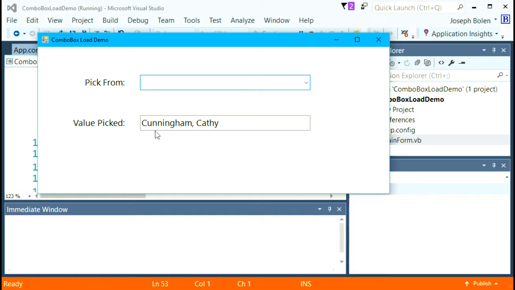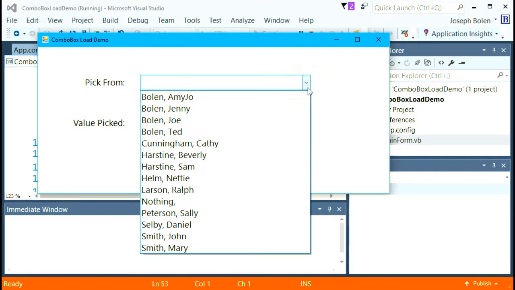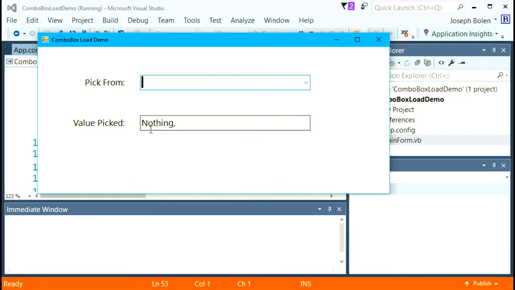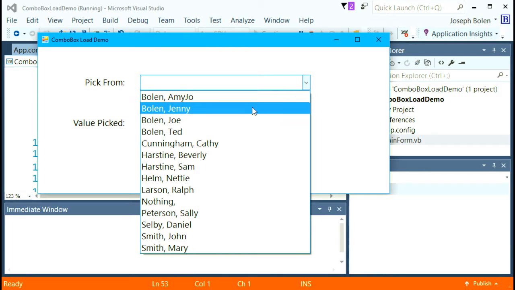And you see we've also, by using the expression in our SQL select statement, put the last name and first name together. Now I want to show you I've got one out there that doesn't have a first name, and that's where I had the is null. I'm going to come down here to nothing, and nothing is the last name only. So that's what we get there. So it works just the way we need it to work.